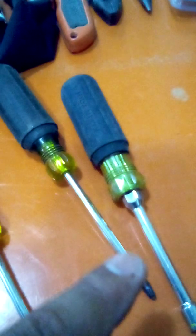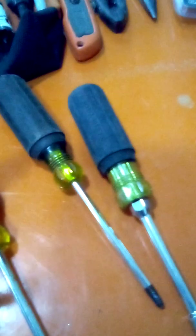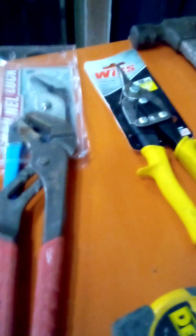You won't need this till two or three months down the road when you're putting in ground screws, because some ground screws have heads 1/4 inch or 5/16. Or do you want to use your hand tool? Would you rather use your drill or your hand tool? So it's preference. I don't use them. That's why they're not here. But this is a video on apprentice electricians coming to a commercial job.